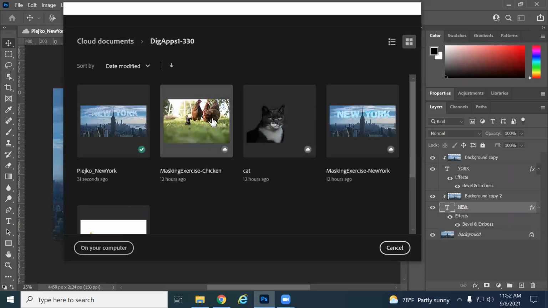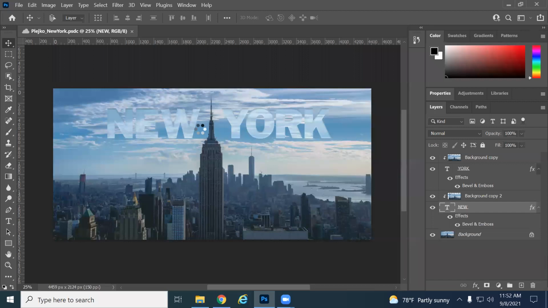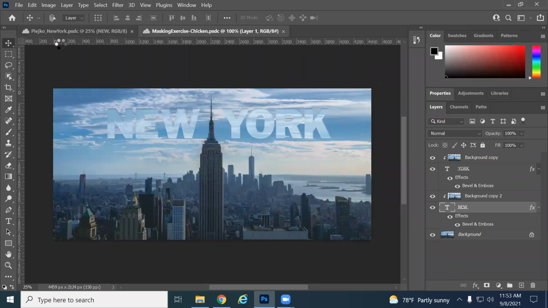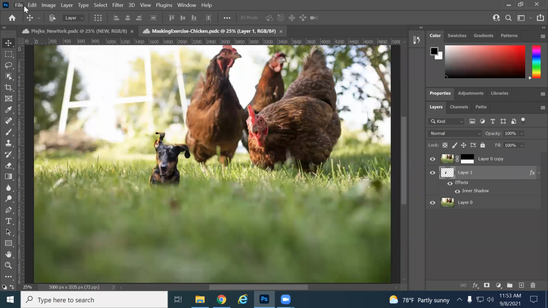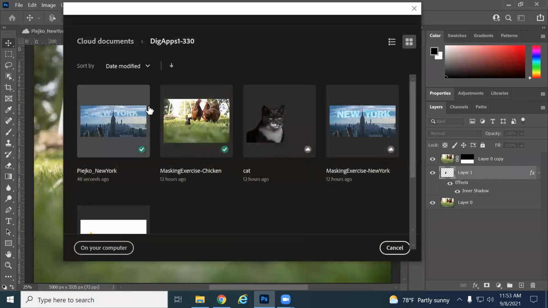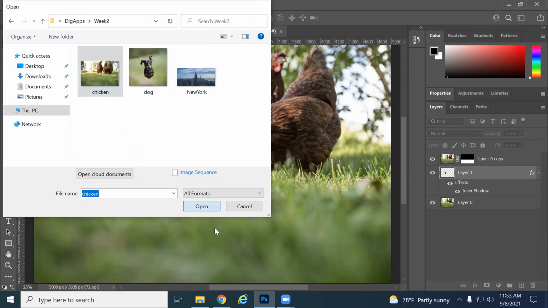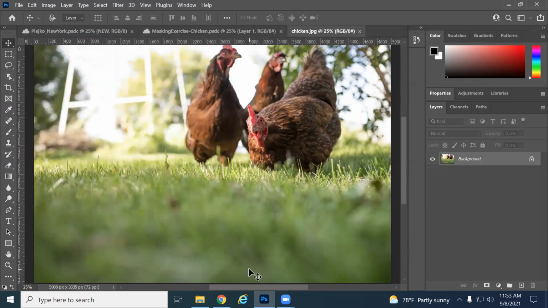Let me grab this masking exercise, chicken. And for whatever reason, oh no, this is the document. We'll let that open. Okay, this is the final one. Let's go into Open. I'm going to go to my computer, and I have it on my desktop under Thumb, and right here, chicken. Open. No dog. Okay.